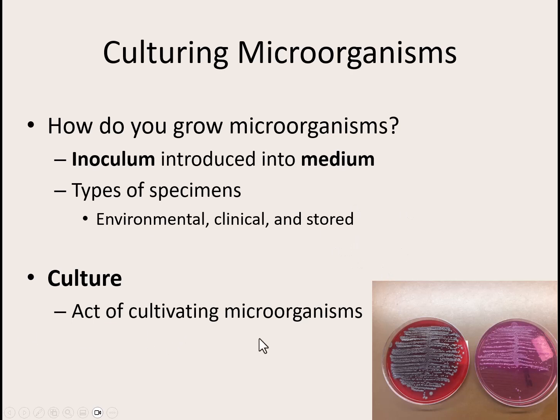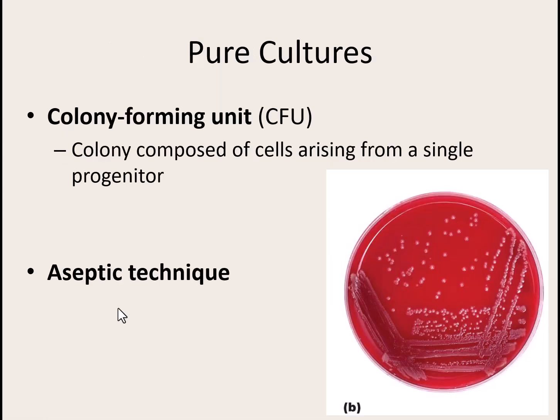Pure cultures just means the bacteria are all of one kind of bacteria. They're all one species. And really what we're looking for in pure cultures are those isolated colonies. Again, another word for colony is a colony forming unit. It just means that colony all came from one single progenitor or one parent cell. So one bacteria landed. Anytime we're growing organisms in a lab, we're doing aseptic technique. That just means we're trying to prevent any contamination or at least limit contamination.